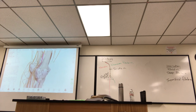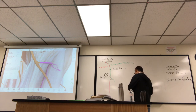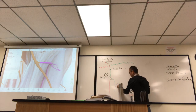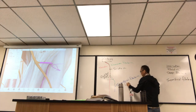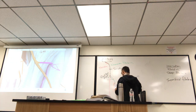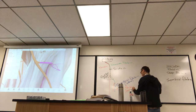Let's see if I can see that. See a branch right there? Okay, that branch is the superficial fibular nerve, and that branch is the deep branch. It's going to go to the anterior leg. So you've got a deep and superficial. I guess I better use different colors now. The common fibular will branch; one branch stays on the lateral leg. That is the superficial fibular nerve. Okay, that's lateral leg. Remember I just talked about the compartments, that's the one I'm referring to. The deep branch, I'll use orange. It'll branch off here and go to the front of the leg. Deep fibular nerve. That's for the anterior compartment. Okay, so you got that out of the way.